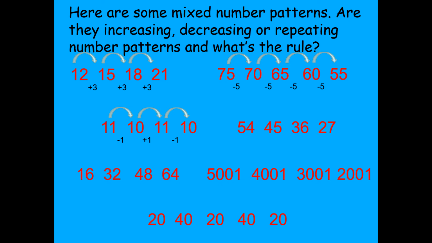Okay, we're going back down again, so this is another decreasing number pattern. We're starting at 54 and jumping to 45, then down to 36, and then another jump down to 27. These are quite big jumps, not fully -10. It would be with a rule of -9 each time. How did you get on?